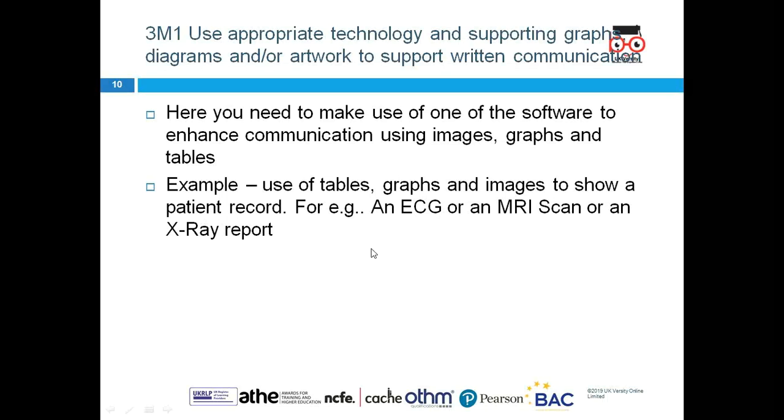Or you could just add in examples of a table, a graph, an image, something like a patient record, an MRI scan. Fantastic, Carissa. Or an X-ray report. So you're just going to include some images into this section. For example, in my assignment, I'd include an image of an X-ray, and then I would explain what this X-ray is for.